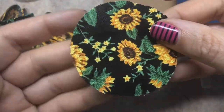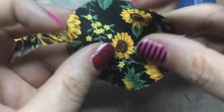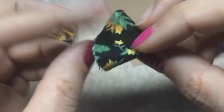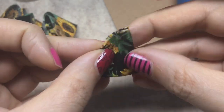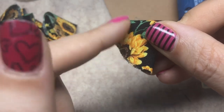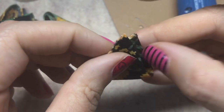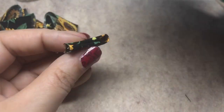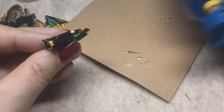Here's the last one. I want to talk about pattern placement. Depending on how you fold this, you can get an almost all-black piece that doesn't really show the sunflower, or you can get a piece that shows more of the sunflower — it really depends on what you want. If you fold it this way, you'll get a full sunflower right there. I think that's what I want, so this is my last piece.